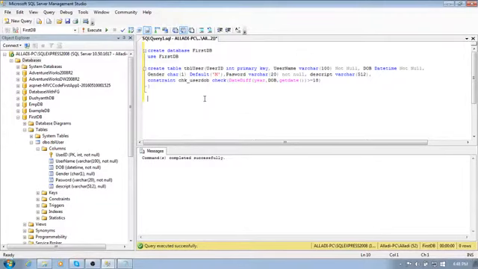created the table here. Once the table is created you need to put some data into it. For that purpose you have to use the insert command. So insert into, I use like this. But before that let us see the structure of the table. Here you can see the structure using GUI, but I don't want to use GUI much, I would like to see it with a command only.